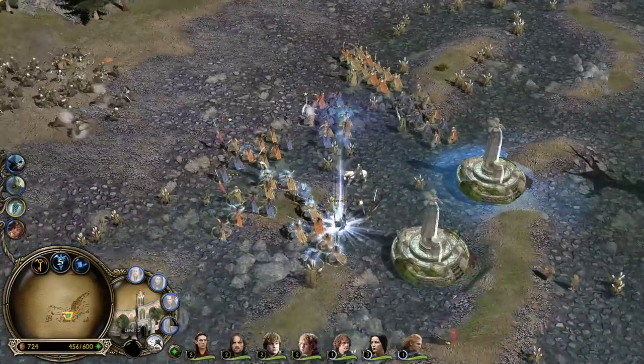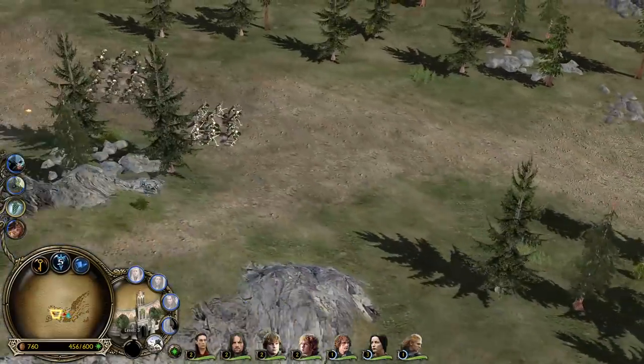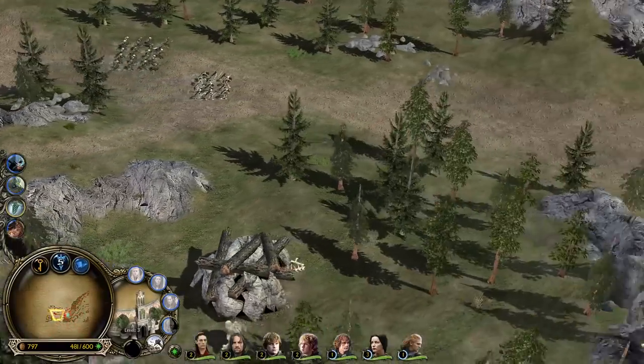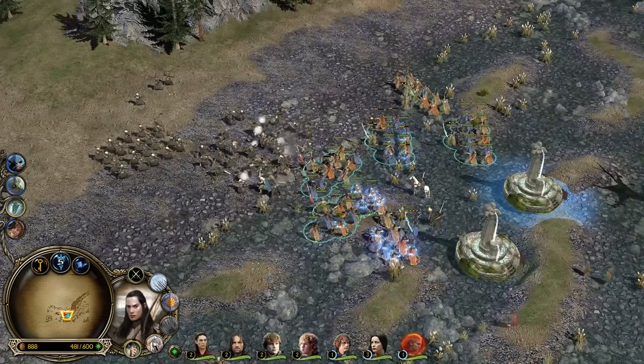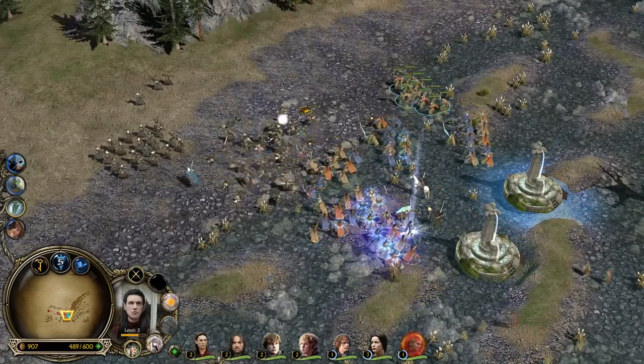Okay. I think the last or the second last push is incoming. I mean, he's still sending many units forward, so we need to be kind of prepared. Slay them. May the grace of the Valar. Okay, let's fight.